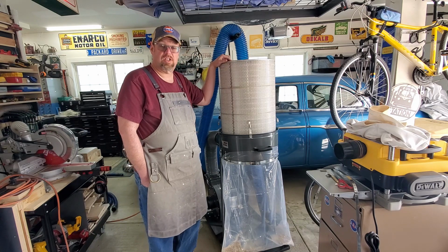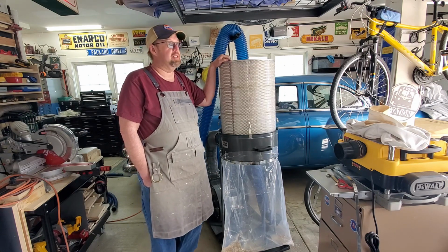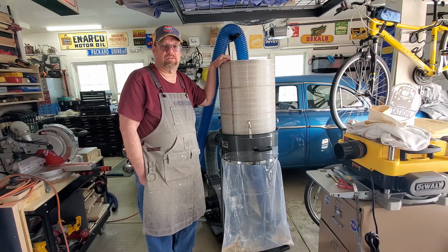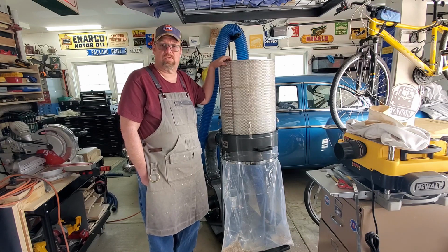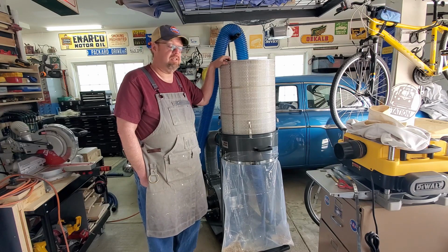There are different options for these filters. Wynn Environmental is who everyone recommends, and that's who I got them from. There's also a company called, I think, Donaldson, and traditionally they make big truck air filters, and they make air filters for commercial extraction systems as well. Those are different options. I don't know what model numbers for the Donaldson would fit on here. Those filters tend to be a little less expensive.